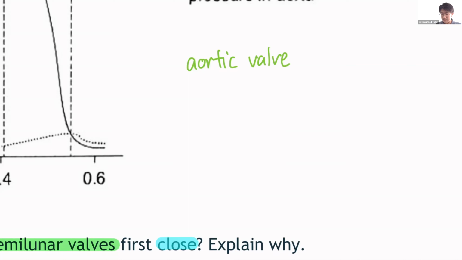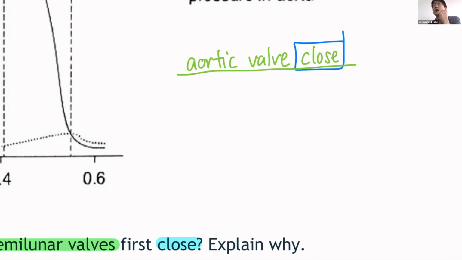The next thing I want to look at is, the question is asking me to determine when it closes. So when the aortic valve closes, let's recall first, what is the function of the valve? Let me keep it simple first. What do valves do? To prevent backflow of blood. With that in mind, if my aortic valve closes, is the blood trying to backflow or is the blood flowing in the correct direction? Do you understand my story here? If the valve closes, is the blood trying to backflow or is the blood flowing correctly? Shaxin, it is trying to backflow, isn't it?